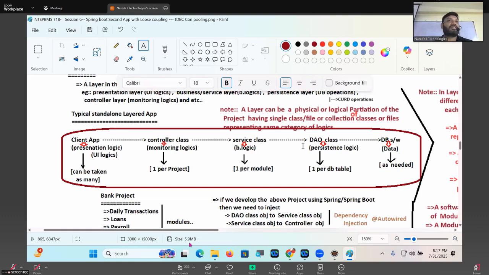DAO class, data access object. Why is it named like that, sir? Listen. Database softwares are called data storage technologies. The technology using which we connect to the database, access the data and manipulate the data is called a data access technology.